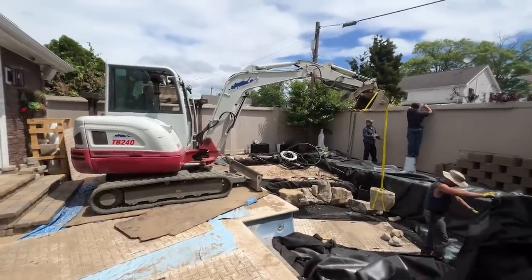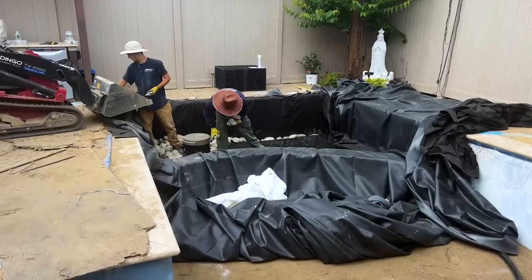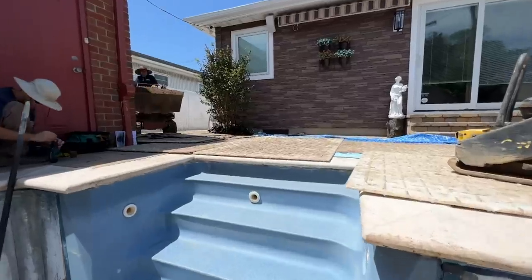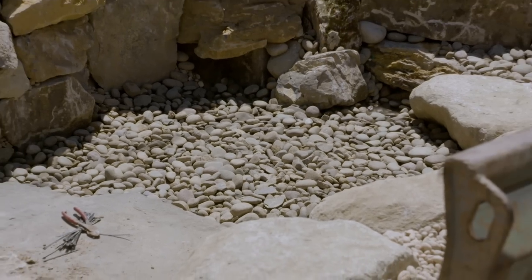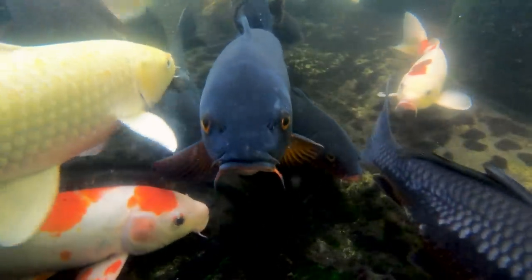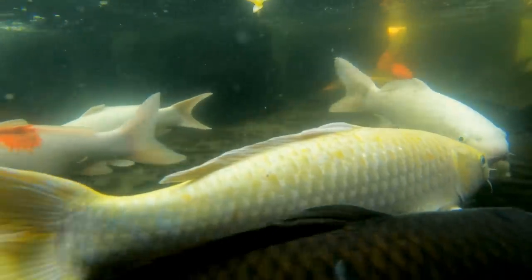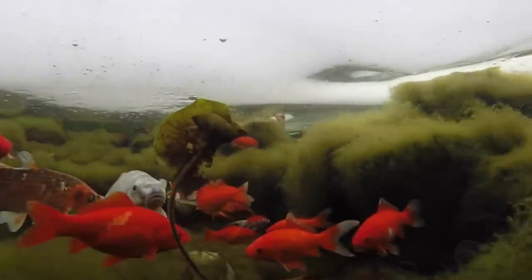In talking to Jeff, it sounded a lot more like a science project — it's going to have plants and fish, running all year round with waterfalls that flow in the winter, and it doesn't have to get closed down like a traditional swimming pool. Building that system would take over three weeks of hard work and heavy machinery. On the northern end, plastic latticework forming the bog filter was put in place; along the eastern wall, a series of waterfalls began to take shape. They call it a plunge pond — that means you could swim with fish in there. Rob says he'll get large koi fish, but wants the water to stabilize first. Koi and goldfish are both members of the carp family.